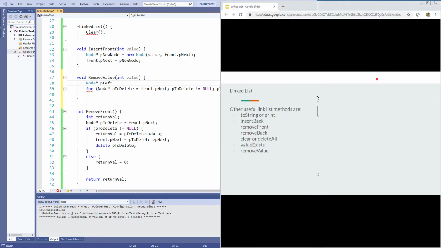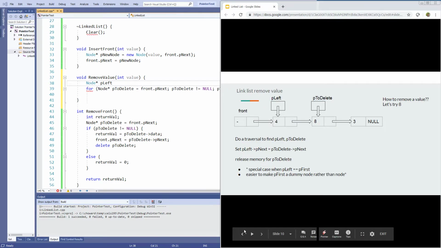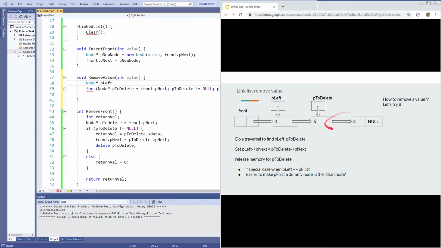So in our diagram here, we need this left pointer so that if we want to delete the 8, we can make the node on the left point to the one that we're skipping over, the one that we're removing. Sorry, point to the next one after the one that we're removing.